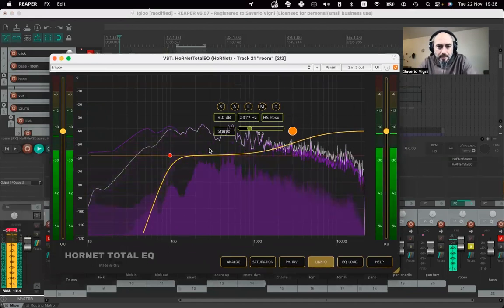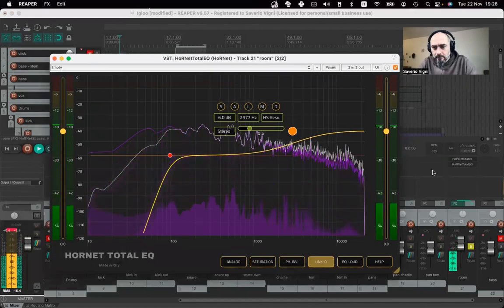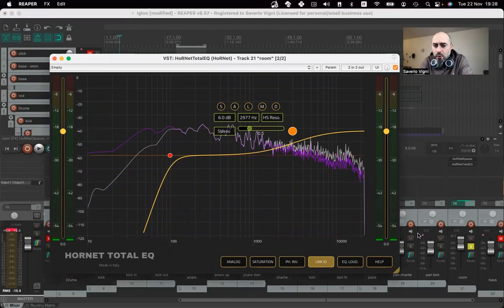Tony asks if it's best to EQ before or after the reverb. In this case, since we are simulating a room that should have been captured by the mic in the first place, we are equalizing after the reverb. If you use a standard send return configuration, and you have your reverb on the return, and you're sending from each of your tracks to that reverb, of course you should send after you have your equalization and compression made. But of course, if the reverb sound is not right, you don't like the overall reverb, that's fine, adding an equalizer after the reverb on the return track, so you can shape the sound of the reverb without affecting the original sound.